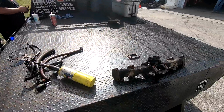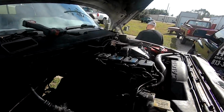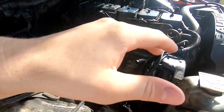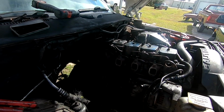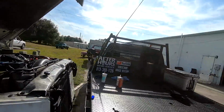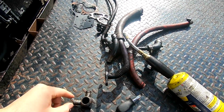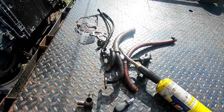But right now, the flatbed's currently getting used as a tool bed. We've got this truck here in the shop that had compounds on it. It still does, but they were leaking. It needed an oil cooler. We had to do head studs in it and machine the rockers, adjust the valves, do all kinds of good stuff there. Removing a lot of stuff that was kind of half-assed and done in a hurry, where the guy that bought the truck wanted us to go through and fix everything and make it right.